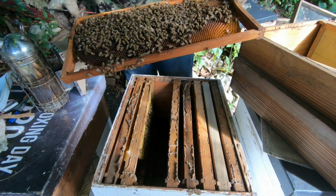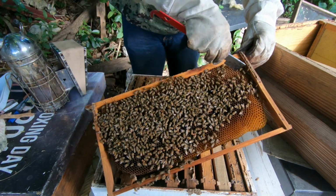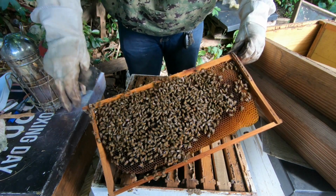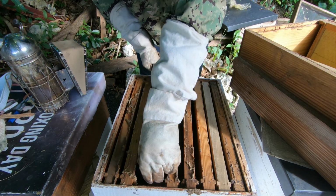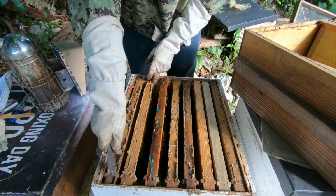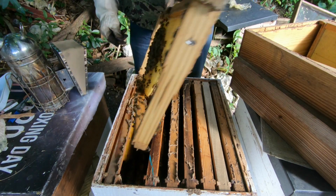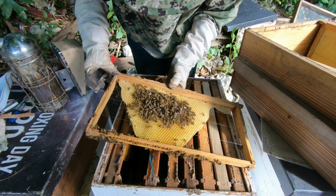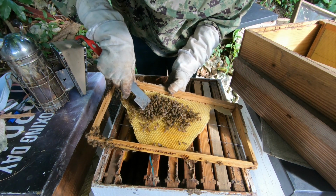Another thing as well, guys. So I just checked it, and from corner to corner is filled with eggs. Like, she laid this solid, which is good, but I'm expecting to see some stores, and I'm not seeing any more stores, so I'm figuring that they may need some additional feeding, because I keep checking and I'm not seeing any stores, so they definitely need some more. Well, this is a little bit of store that they got going on, but not enough, I think, to sustain a colony of this size.